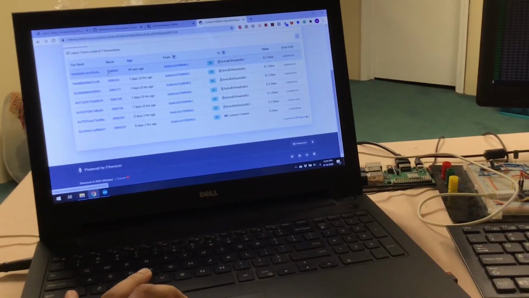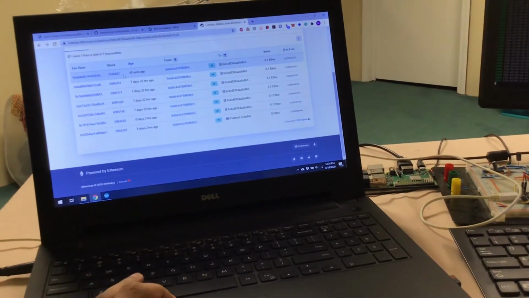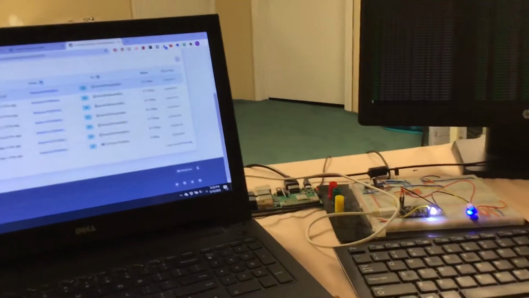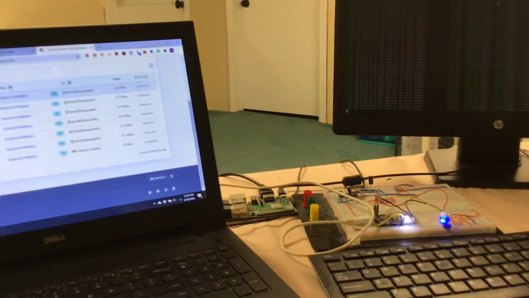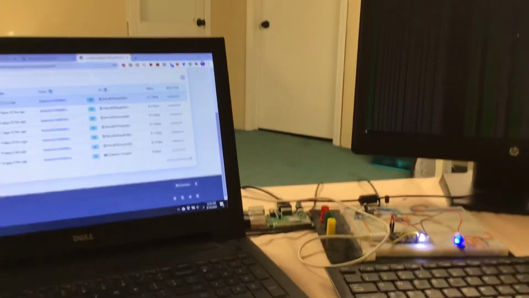Yes, 40 seconds ago. So we can see that just 40 seconds ago it was appended to the blockchain and the LED is turned on, and the LED will be turned on for a 60 second period of time as requested by the user.